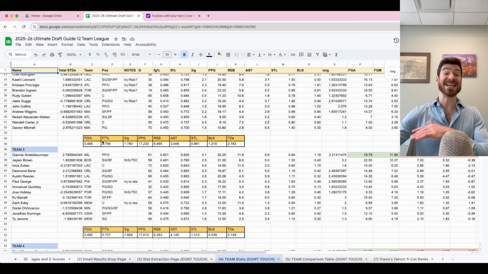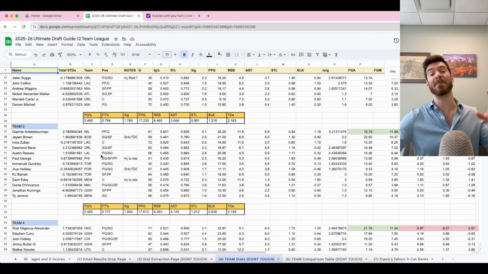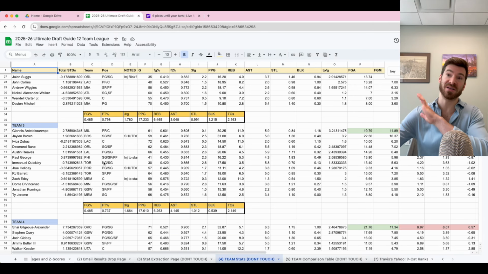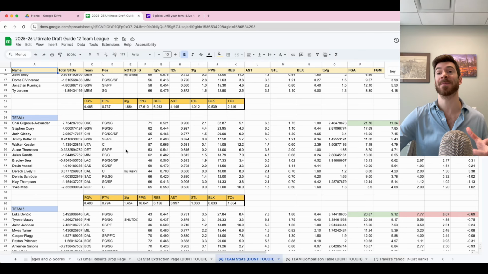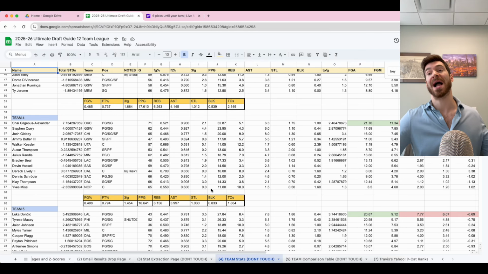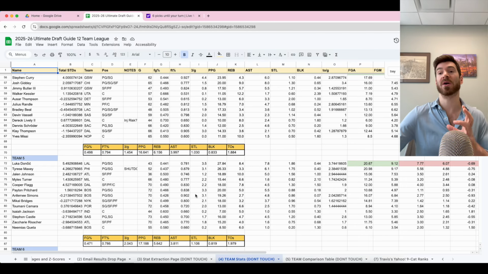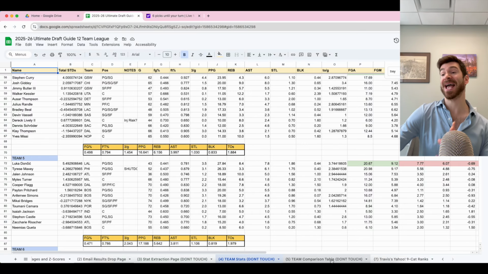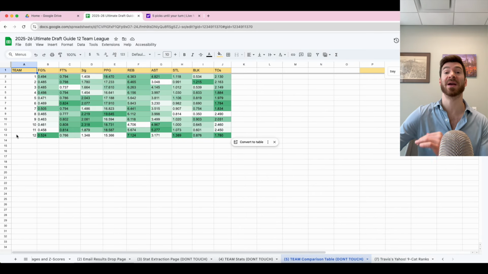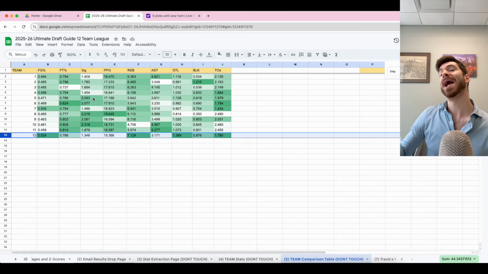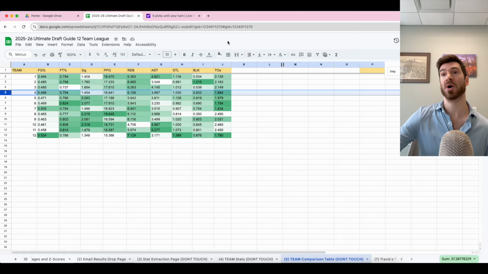And all of this is magically put together by just copying and pasting the email. I did all this sweet little stuff in between so that you could look as you have the email and you put it in, like who's doing what, who's doing who, do I like how this team did this? And what's really nice is that I have one more tab after that called the team comparison table, where you could take a look at your team compared to everyone else and you could say, am I going according to my strategy here?